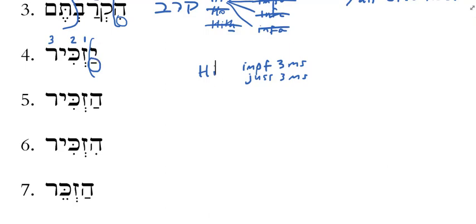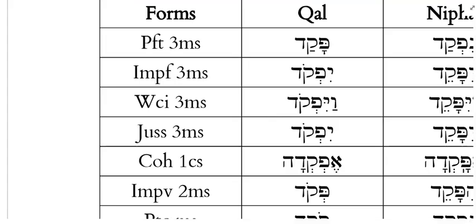Don't believe me? I see the looks of incredulity on you. Let's just review all the principal parts real quickly. Here's what I want you to do. Look at the imperfect line, and let's just look at all the stems. What we're looking for is which vowel goes under the prefix. Here it's always yod because we're always using the 3ms. But remember, we have 4 prefixes, right? Yod, nun, tav, aleph. All of those are possible.